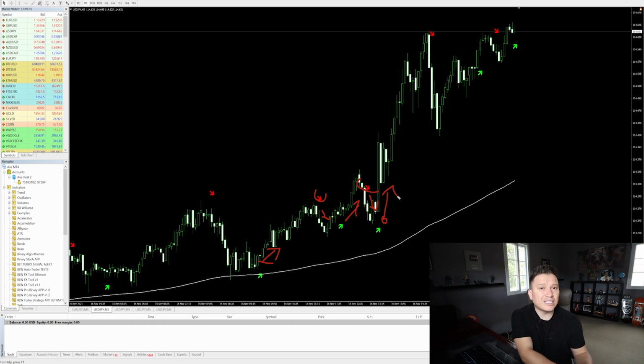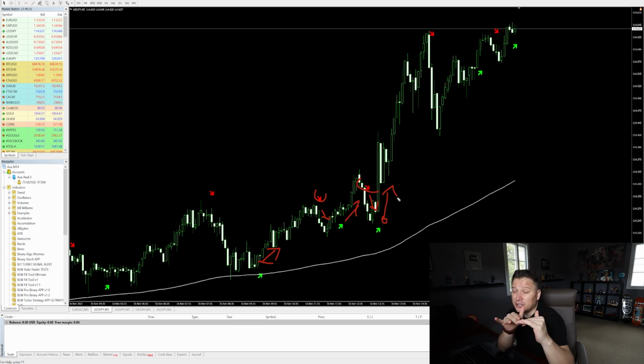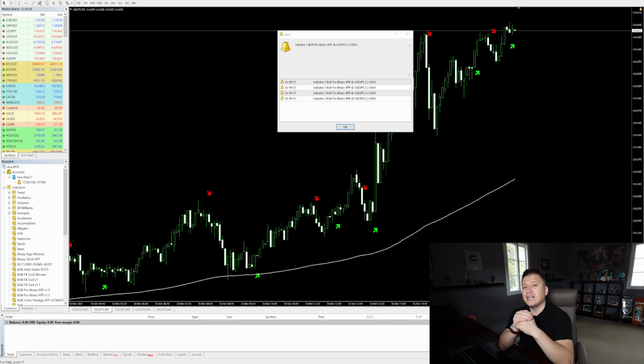Now, for those of you who are wondering what type of indicators I use with this one, I use a combination of MACD, a combination of two different moving averages, and RSI. So I use a bunch of different indicators in order to reach a certain algorithm that will tell me when to enter trades. And just as a spoiler alert, tomorrow there's gonna be a brand new video where I'm going to tell you all the new features of version 1.2 of this indicator. Yes, I'm developing the second version of it at no additional cost. It will be available for everyone. I just finished developing it right now. So tomorrow there's gonna be a new video showing you the new features, and it is going to be available for you guys to download and install.